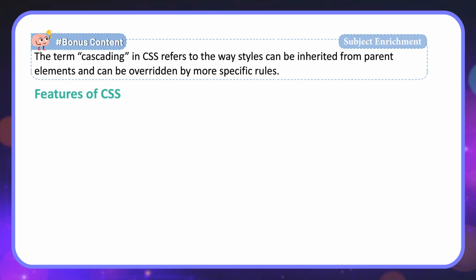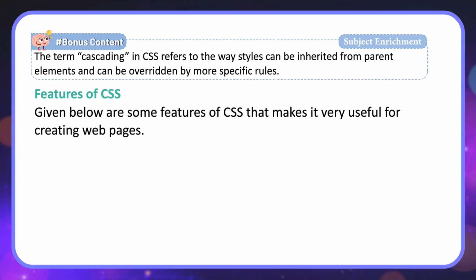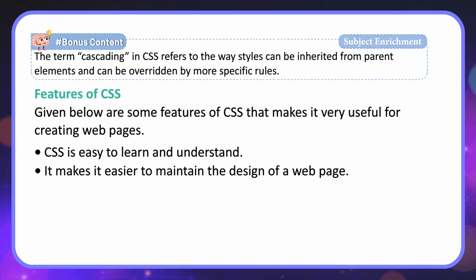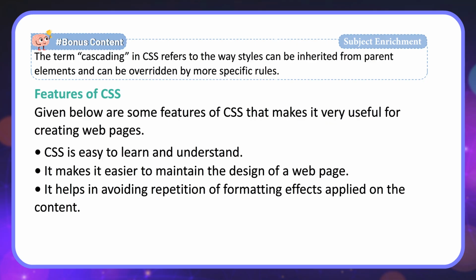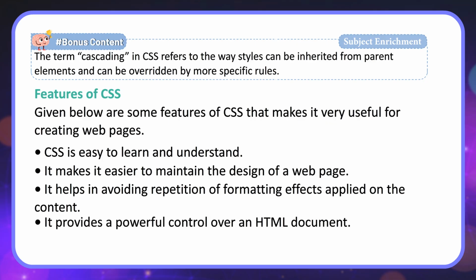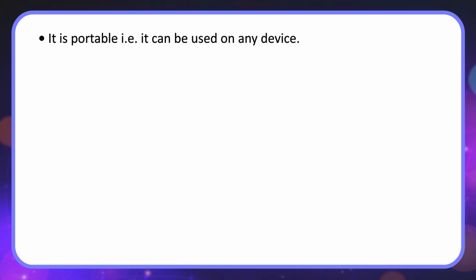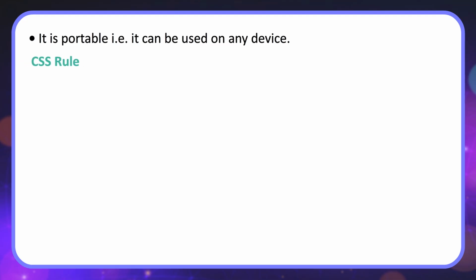Features of CSS. Given below are some features of CSS that makes it very useful for creating web pages. CSS is easy to learn and understand. It makes it easier to maintain the design of a web page. It helps in avoiding repetition of formatting effects applied on the content. It provides a powerful control over an HTML document. It is portable, i.e., it can be used on any device.